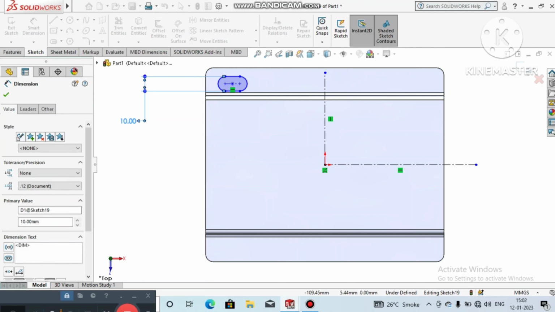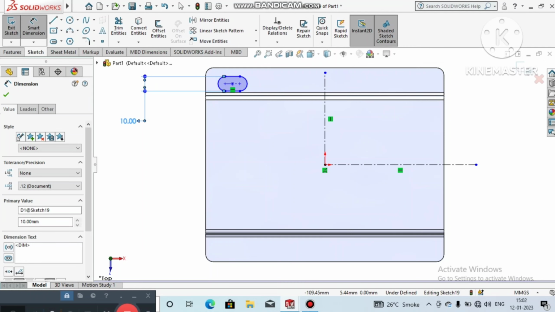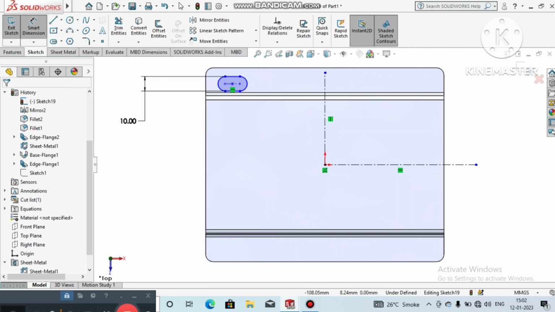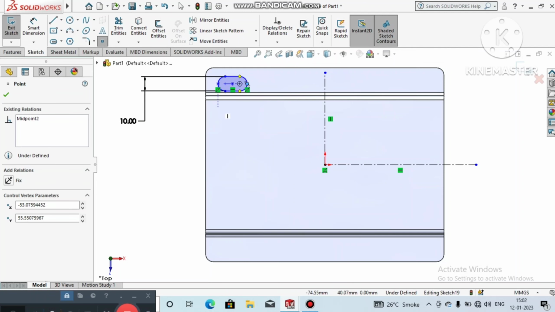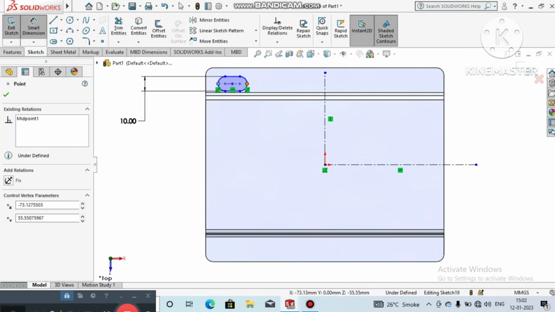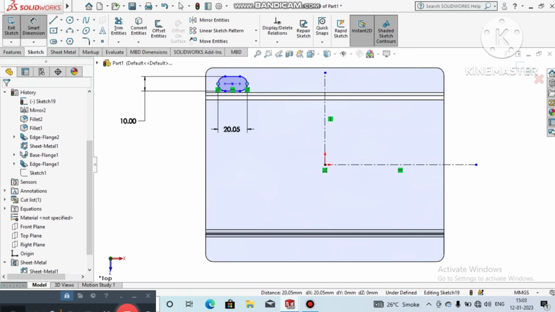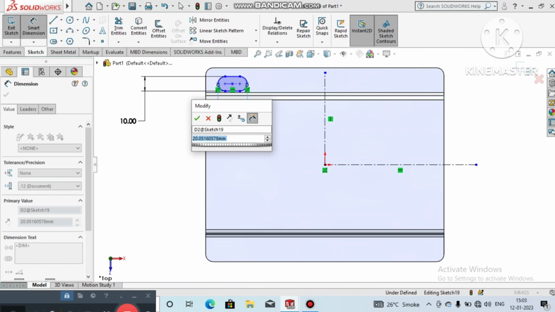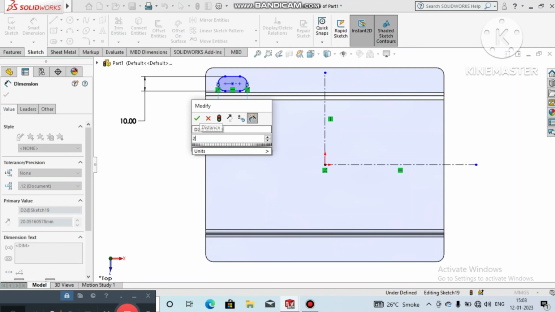So make it 10 mm gap and make this length. Here we create 2 points, so select this point and create 2 points here. Now again go to the smart dimension and select both points, and make this length 25 mm.